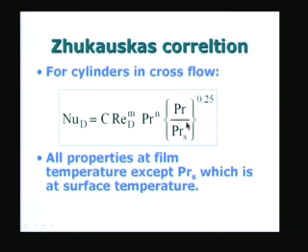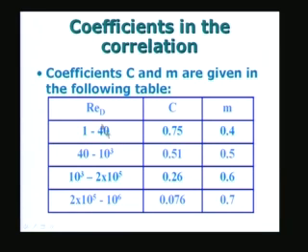In the present case, these two are close to each other, therefore, this factor is not important. Only for those fluids where the Prandtl number is a strong function of temperature, we have to worry about this factor, and therefore, for the present this factor is not going to come into the picture. All properties are taken at the film temperature, which is nothing but the average between the surface temperature and the fluid temperature, excepting the one here which is taken at the surface temperature. But in this present case, we need not worry about this factor. The values of C, m and n are specified in the table which is given below.